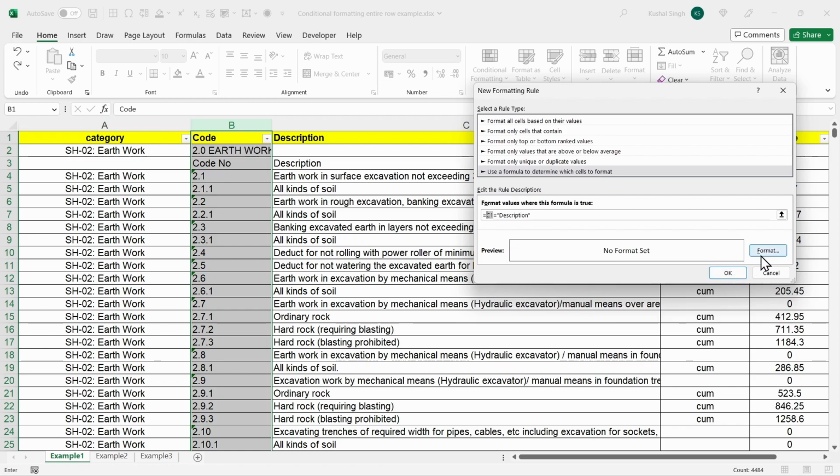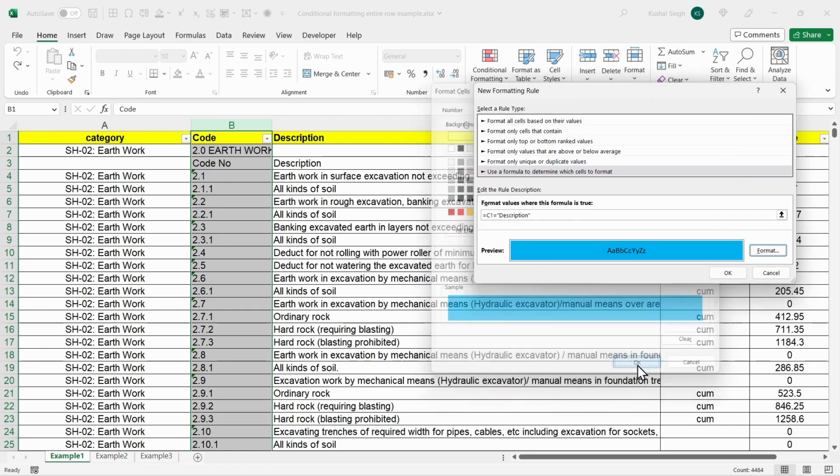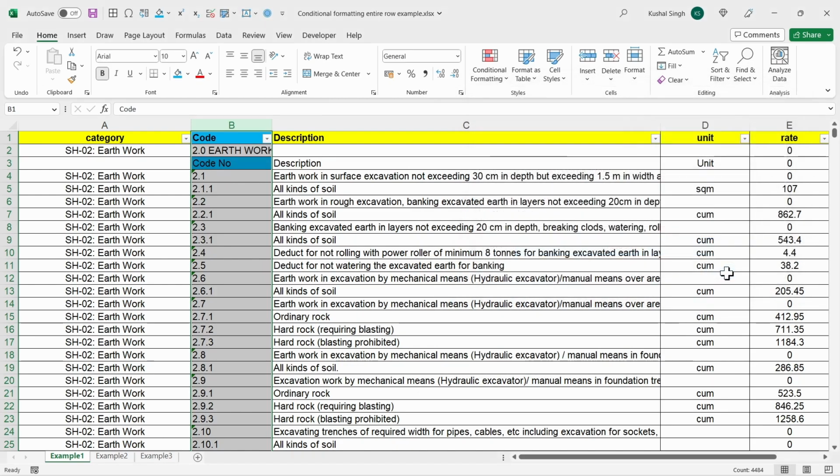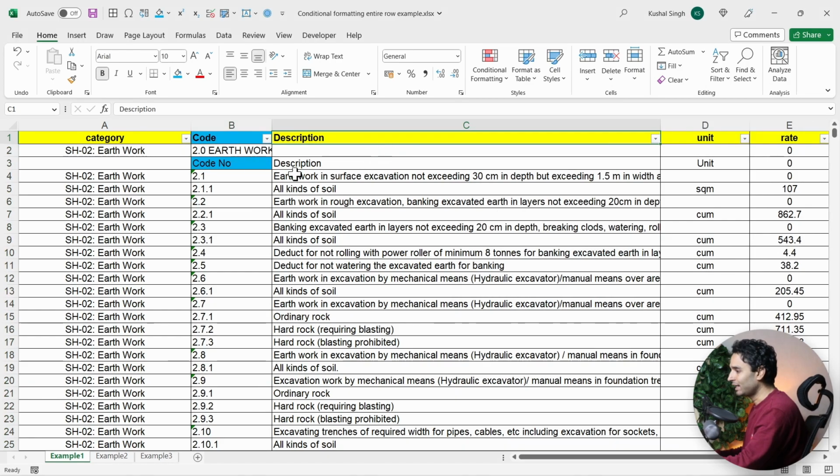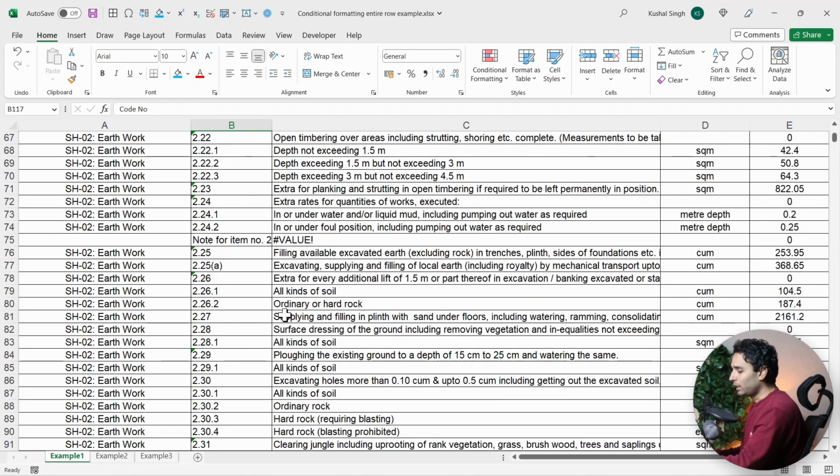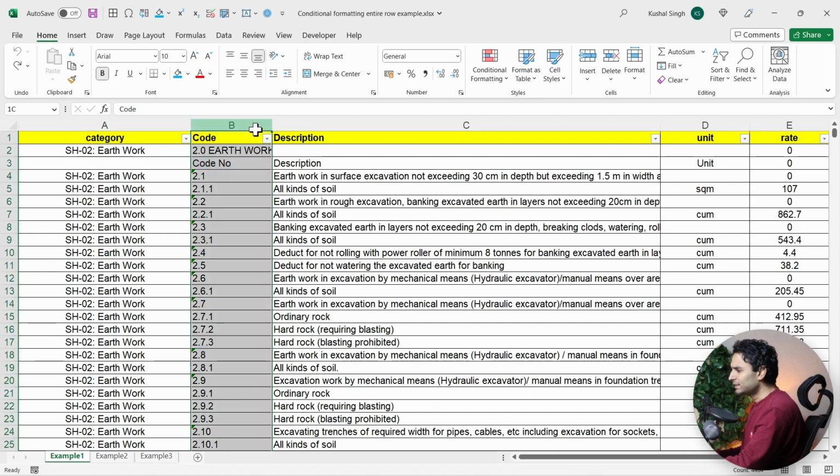Let's go through it and then we'll come back. So I'll just select the highlighting to be this blue, click on OK. And you can see every instance where I had description on the C side, this has now been changed. Now I'll just undo this change once more, select this case again, and let's just hit on tab one or two times. Now you can see I'm inside this cell B6.